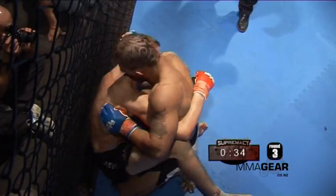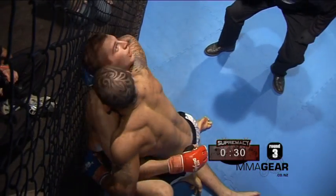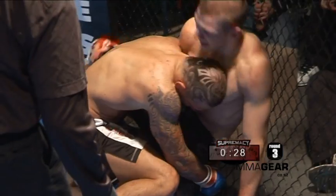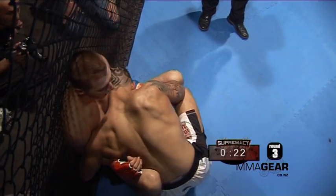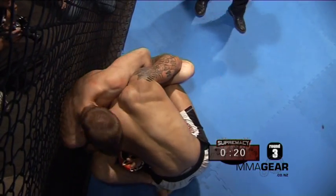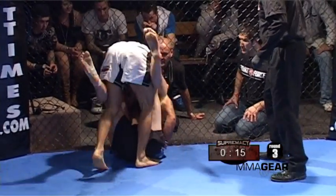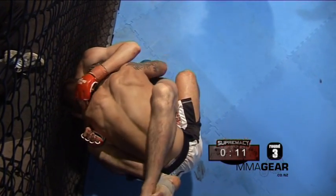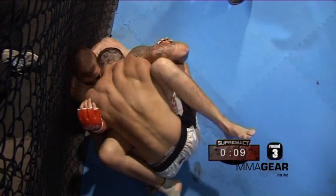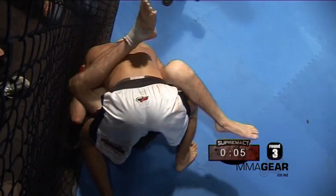Lasita has been constantly in action. He's had to defend against a number of Hooker takedown and submission attempts, but by and large he's been the dominant fighter. 25 seconds left on the time clock. I'd say Daniel Hooker needs to do something special at this point. He needs to go for it. Grab that arm around his neck. Squeeze. Come on, Daniel. He's just not really getting a lot of opportunity there, and he's back on his back. Lasita just taking away any opportunity to go for the win as the seconds tick away.